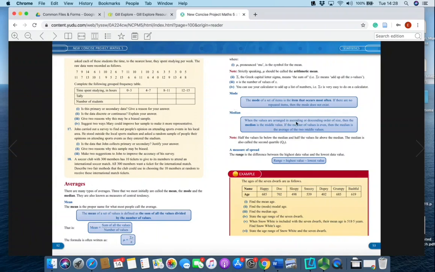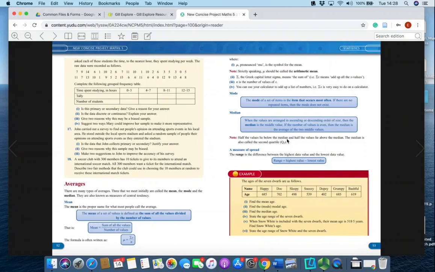Median, then you have to arrange your values in ascending or descending order. I tend to go ascending order, and then the median is the value in the middle. And if you have an even number of values, what you'll find is there's 2 values in the middle, so it'll be the average of those 2 values. And we'll do an example of all of these which will make them just a little bit more real. So in the median, half of the values lie above the median and half the values lie below.